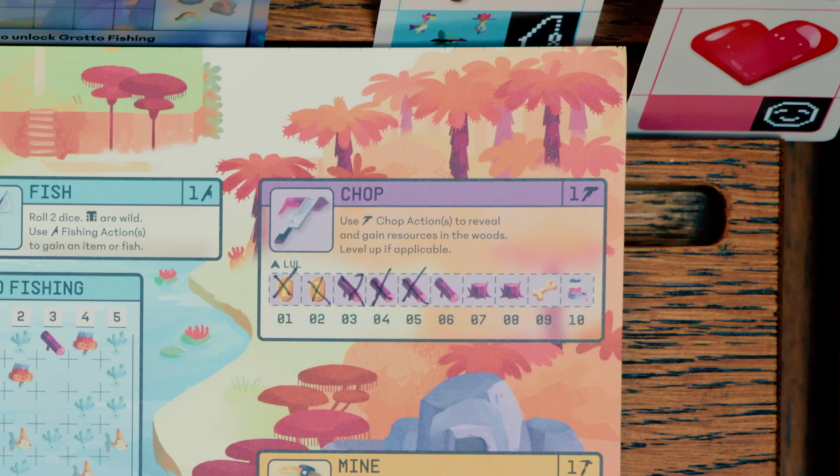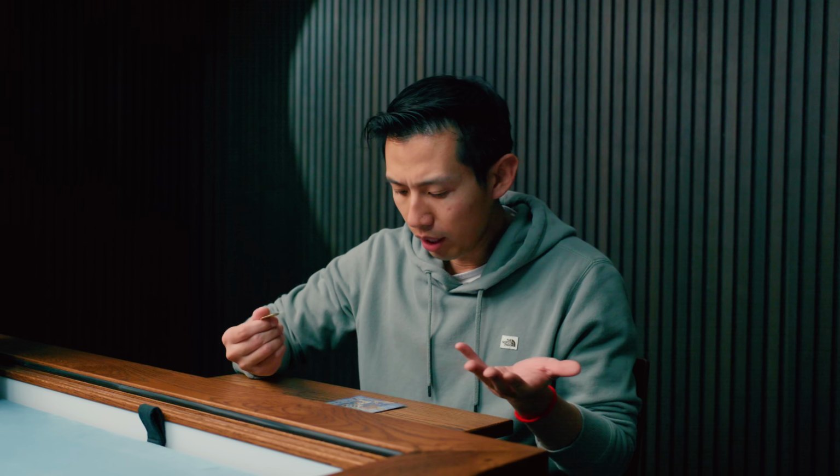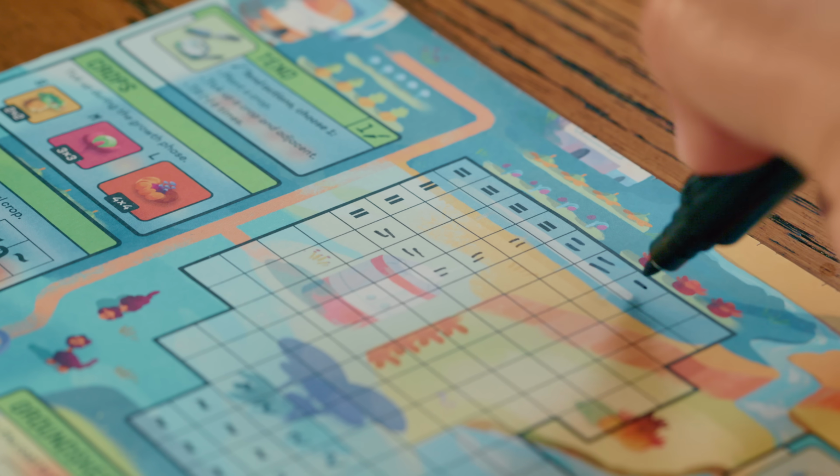So now I can use that to level up my hatchet. Instead of chopping wood, let's go mine. Oh, what do you know here? A +1 mine, which means I can scratch off yet another box. Let me do that again. Oh, what do you know? An orange copper, and then put that towards 4 fences.